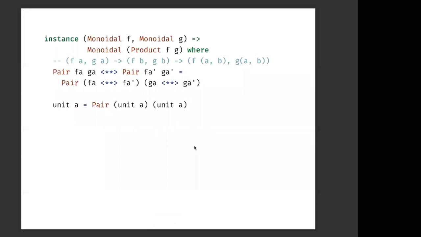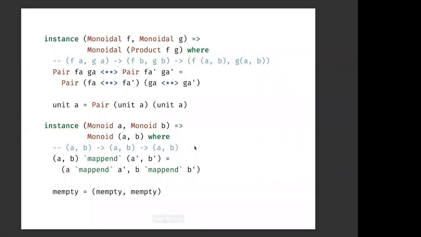And specifically, to frame it back in the monoidal way, so this is what I talked about. Product is basically a tuple of F A, G A. So you have an F A, G A and F B, G B, and then you compose them point-wise, essentially. And the same thing with unit. Monoids compose product-wise as well. If you look at the monoid product, we have the product A, B, and then another A, B, you get another A, B, and you do, again, point-wise smashing together. The type parameters change in monoidal, but if you treat F as a thing that stays constant, like the A monoid, then you have all these F of X, and they can compose point-wise in a product way.